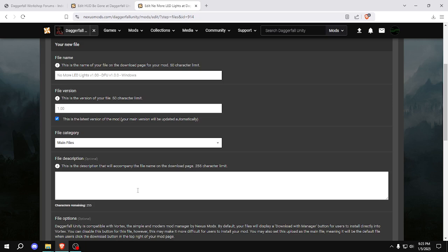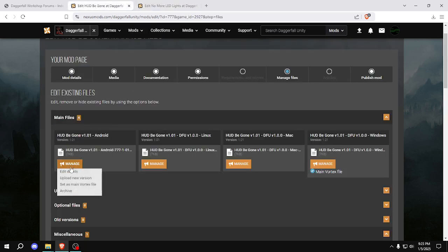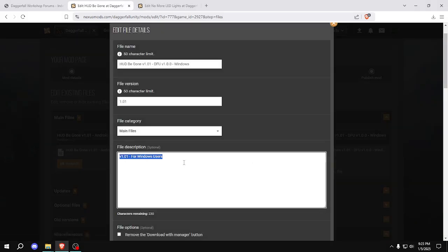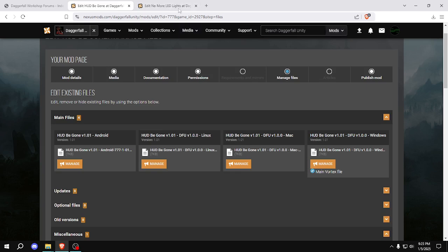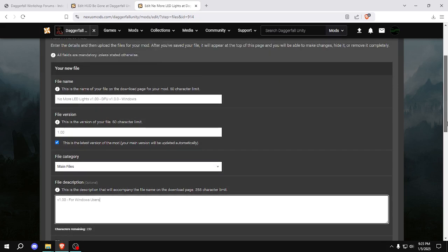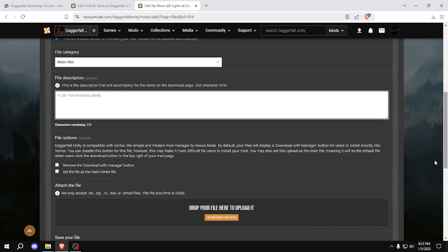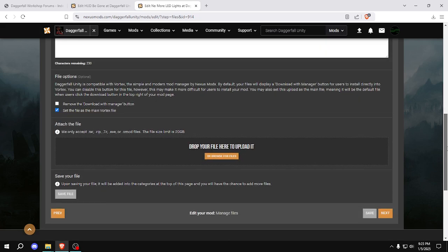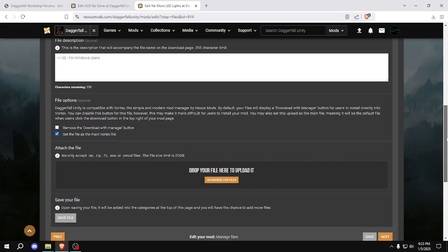Main files. What is the description normally? For Windows users. Set this as the main Vortex file. I only set the Windows as the main Vortex file because it usually is the most relevant one, I guess.